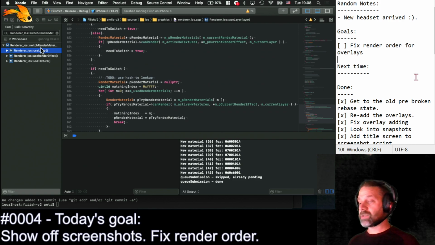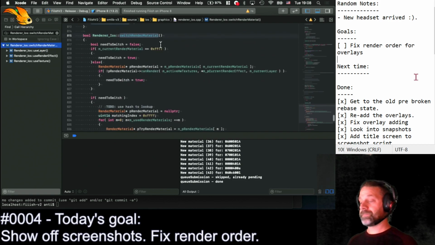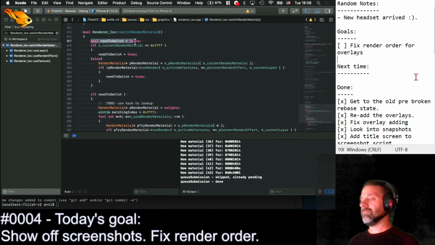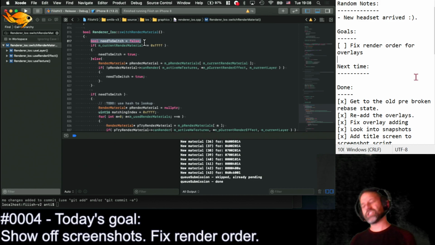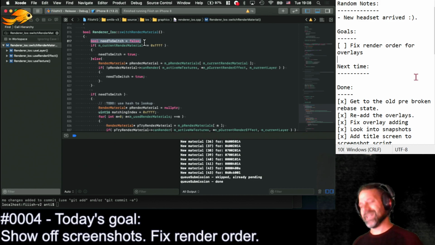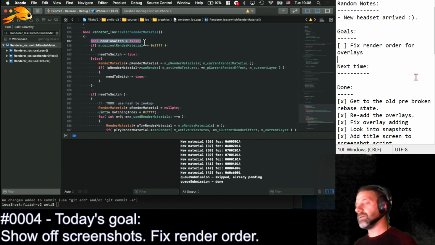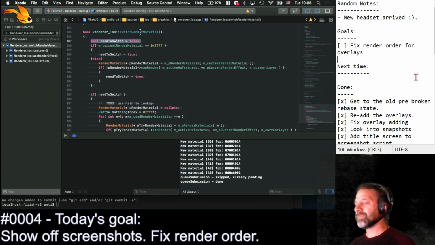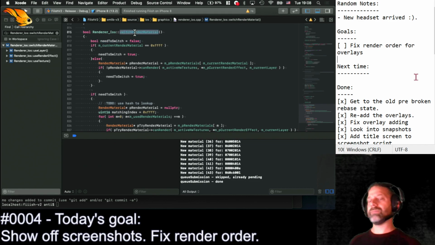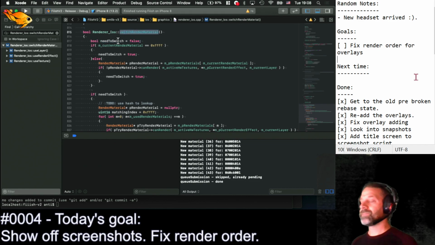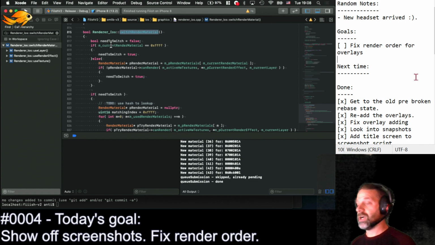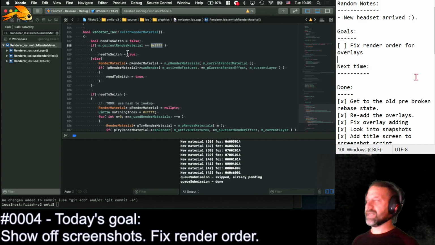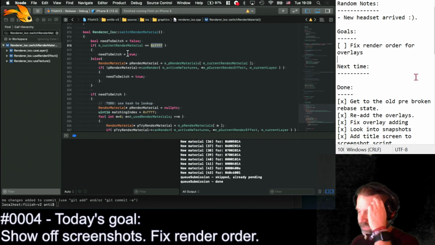So basically what switch render material does, it checks, okay, because switching the render material is expensive, or could be potentially expensive, I do some checks. So somebody said switch render material if needed. So do I need to switch? If the current render material is undefined, well, better switch to one that is defined.